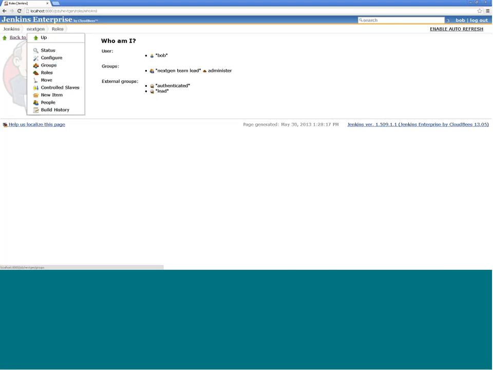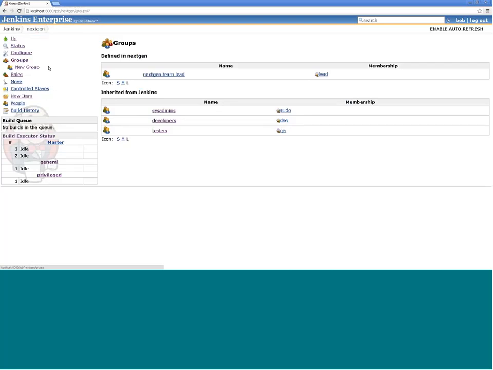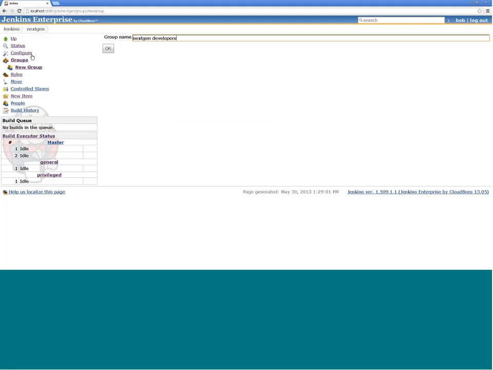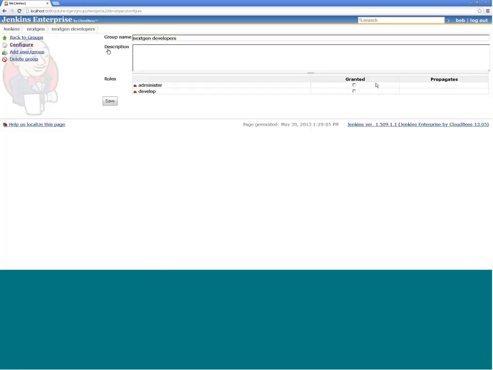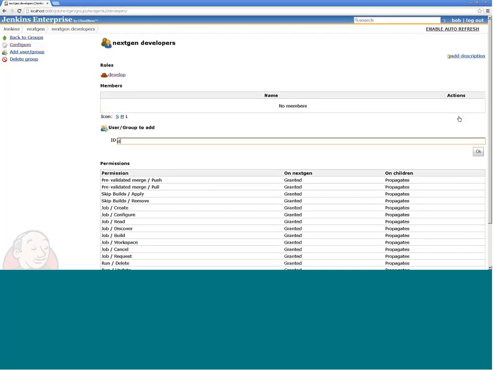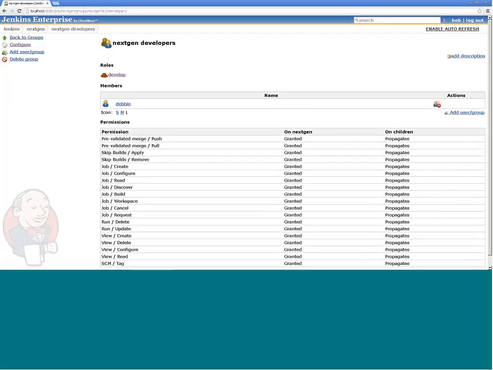And on the NextGen folder, I'm going to define a new group, which I'm going to call NextGen Developers. I'm going to grant that the develop permission. And I'm going to add an individual user. So this is the first time we've added a single user. You can do that instead of a group. So we're going to add Debbie to this group.